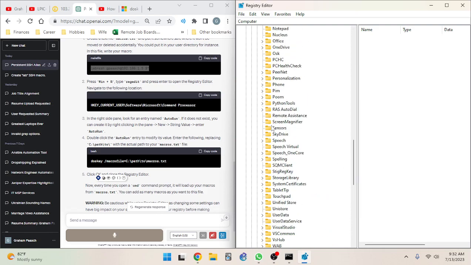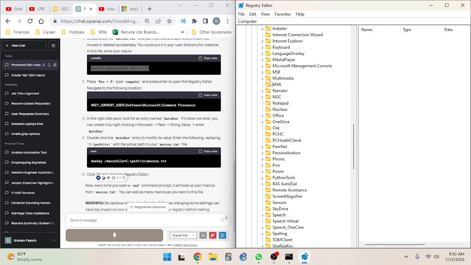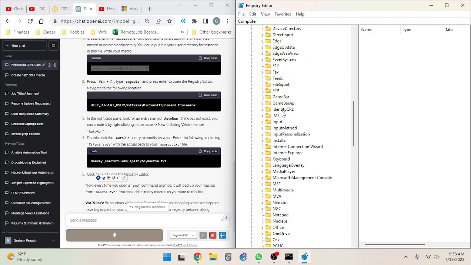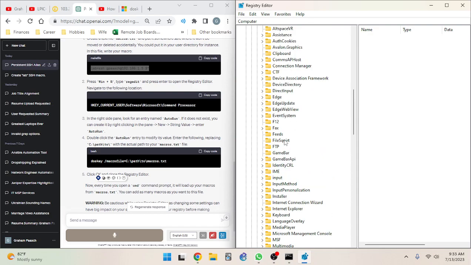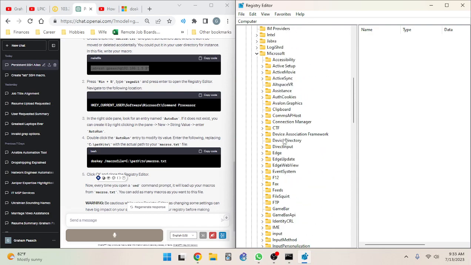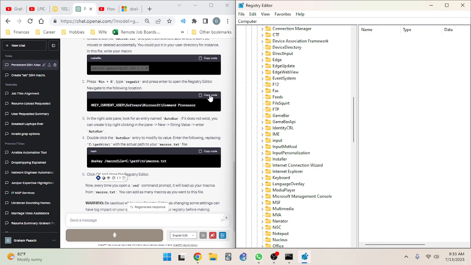It's just making a macro. How do I make it so that I can do easy things? Well, let's say this. I don't have the version of this path.